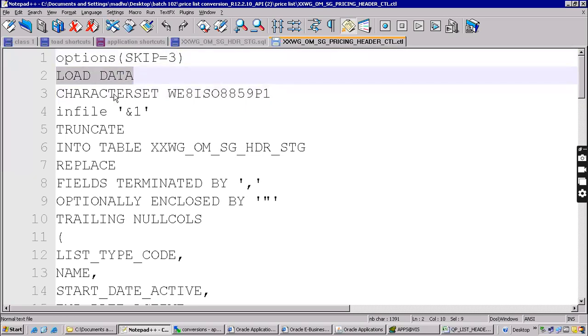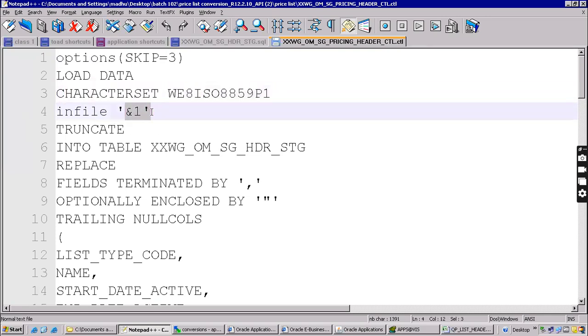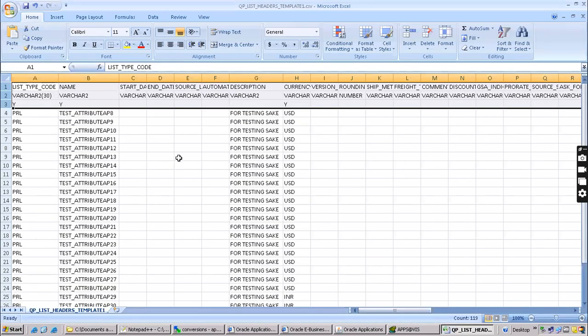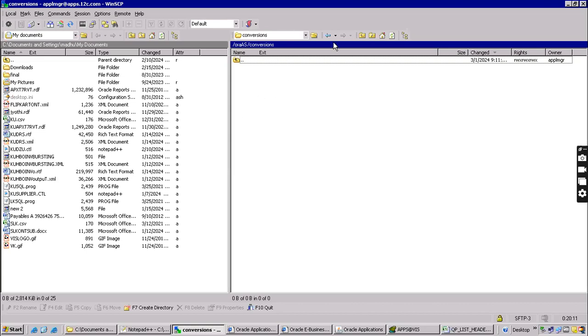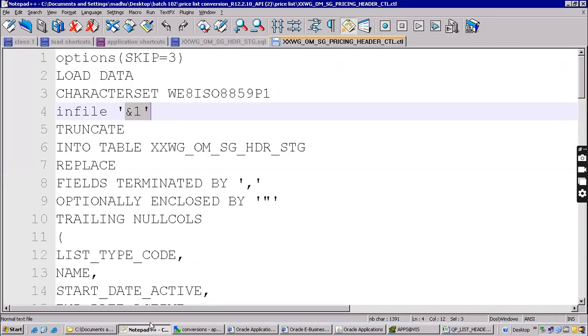These must all be capital, guys. And this is for English characters. This is for file input. Whatever the file is, it is in my laptop. But the file must be there in the server. So we have to pass a parameter here. Okay, parameter. One is first position.